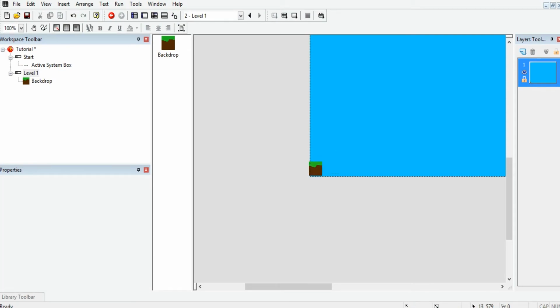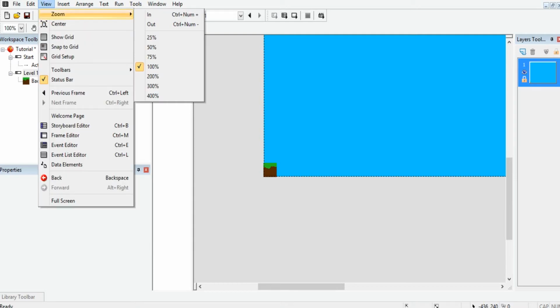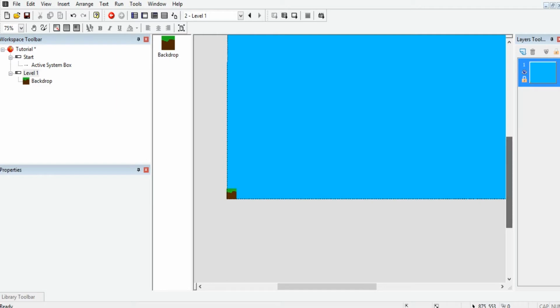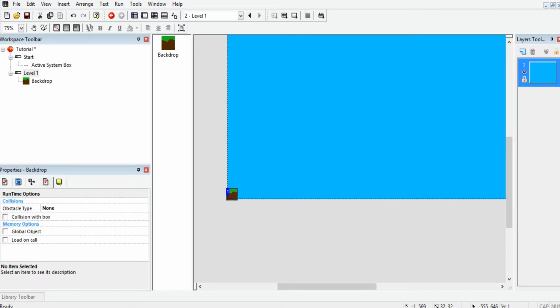So it's not too hard, and I know it's small. You can make it bigger, but I'm gonna try to make a game kind of like Minecraft, which most people know about. It's where you can swing a pickaxe and mine certain blocks. That's what I'm gonna go for now. So what we're gonna do is we're gonna change this. So you click on here and go to the properties, and you are gonna make it be a platform.